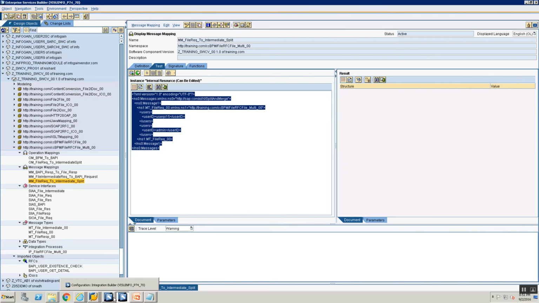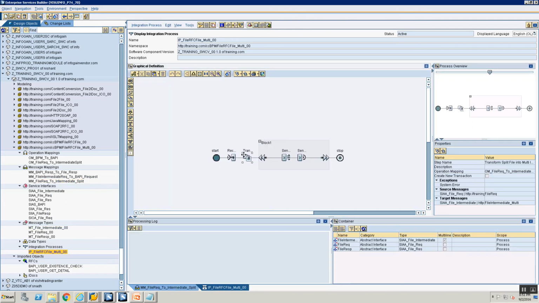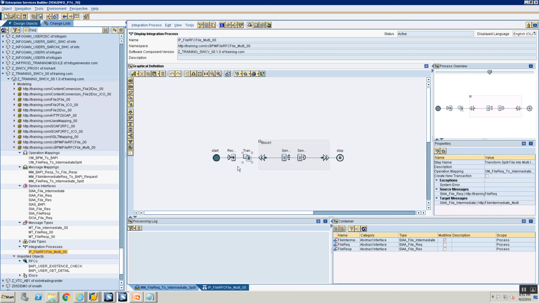All right, with this we come to the end of this session, where what we've done in the BPM, the most important part for you to understand, was that in the BPM we introduced a block, we introduced a multi-mapping where we split the message into multiple line items, and we made sure that this has a multiple line item. And then in the block, we changed the block mode to for each, and we made it of type, and we defined an intermediate, a current line element whose scope was block for each. We made a sending step and the send step, and this made sure that the message got split into multiple users, and then for each user the block got executed as a for loop.